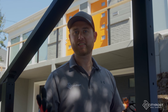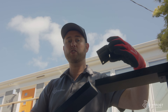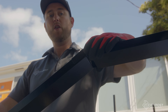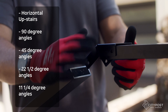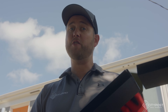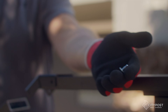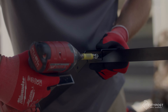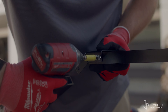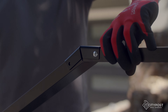For this specific job, we're looking at aluminum top rail installation. City Post stocks and provides one-by-three aluminum tube, for which we manufacture transition fittings. This one specifically takes you from a horizontal to a stair run. We also make them for horizontal-to-stairs, 90-degree angles, 45s, 22-and-a-halfs, and 11-and-a-quarters — so we have all the transition pieces you could ever need regardless of your layout. We include half-inch sheet metal screws with your transition fittings. Slide the bottom piece in to ensure a nice proper fit.